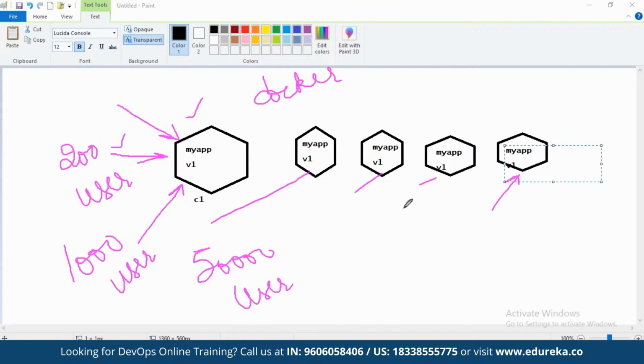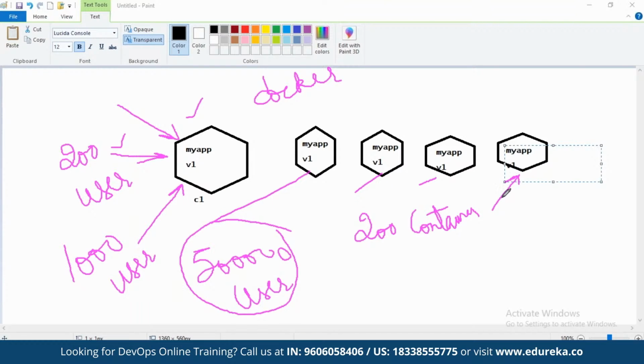Can you guess the number of containers I will have to create so as to manage 50,000 users' request traffic? Of course, I will at least need some 200 containers, friends. I will at least need 200 containers, right? To manage these many requests, or let's say 5 lakh user requests you are getting. In real time, these are the number of requests that you will be getting every few minutes, friends.